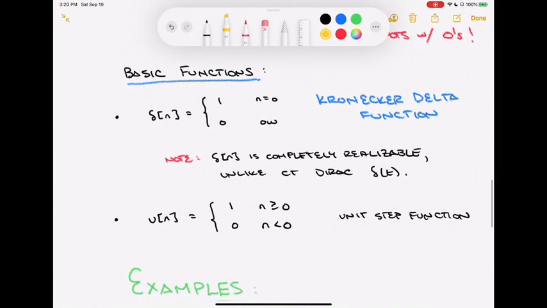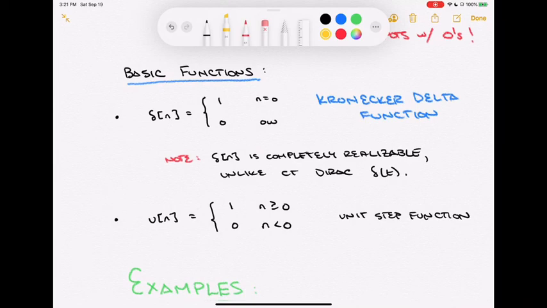Some basic functions, and again, these will look very familiar to you. There is a delta function as a function of the discrete variable n, delta of n. That's defined as 1 when n equals 0, 0 otherwise. You can't do this with a Dirac delta function. Remember the properties of a Dirac delta function. It said that it was 0 everywhere except for when the argument is 0. Well, that's certainly true in this case. So that's a shared property between this discrete time delta and the continuous time Dirac delta.